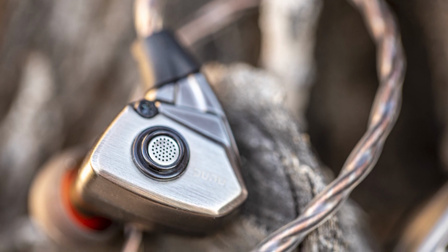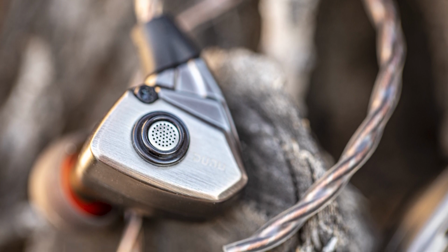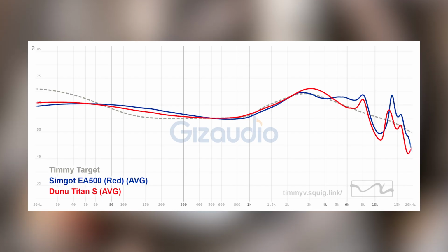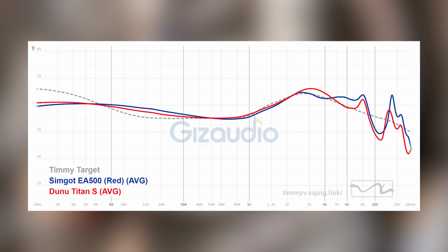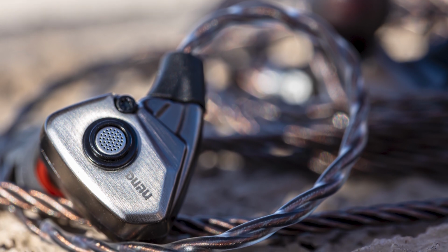Now these two IEMs are really not that similar. The Dunu Titan S has a lot less bass than the EA500 and is focused mainly on the vocals, and the vocal timbre of the Dunu Titan S is probably the best out of the three IEMs we're talking about today. Also, the treble on the Titan S is not as grainy or as harsh as well. The Titan S is just a mid-centric, vocal-centric IEM. The EA500 again has that bass quality that some people may like. As a whole package though, I do prefer the Titan S over the EA500.